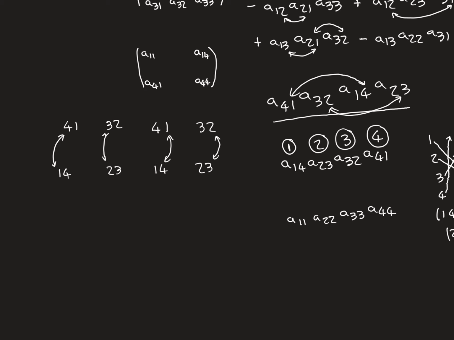Therefore, if you think in terms of switching the first index, you're going to get the exact same answer as to whether you should have a plus or a minus here, because any switches that you do in terms of the second index have corresponding switches in terms of the first index, and any switches that you do in terms of the first index have corresponding switches in terms of the second index. So if this one is well defined as to whether it's going to be even or odd, then these are going to also have to be well defined, and they're going to have the same answer.